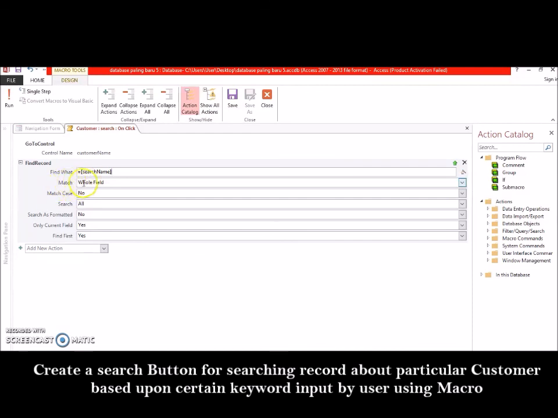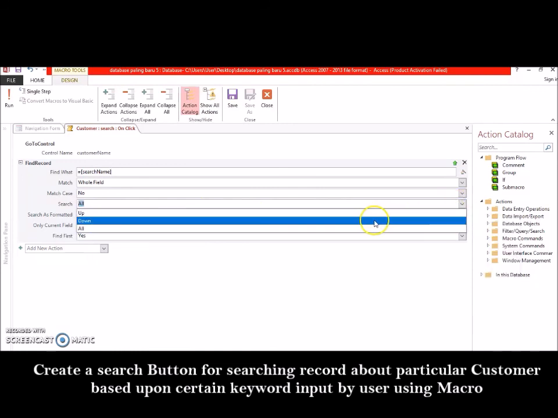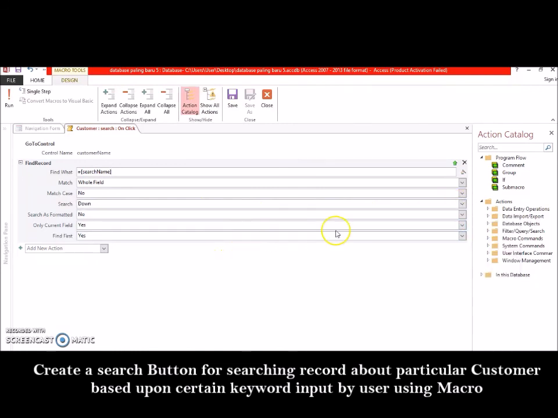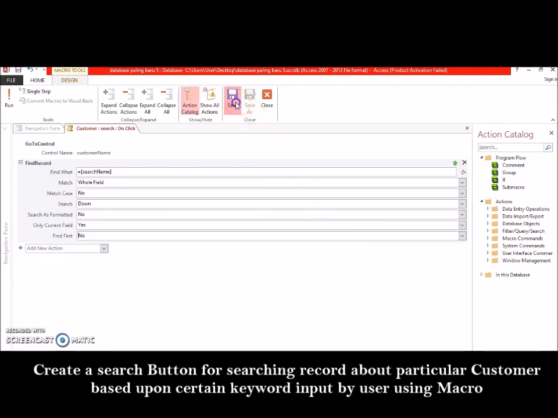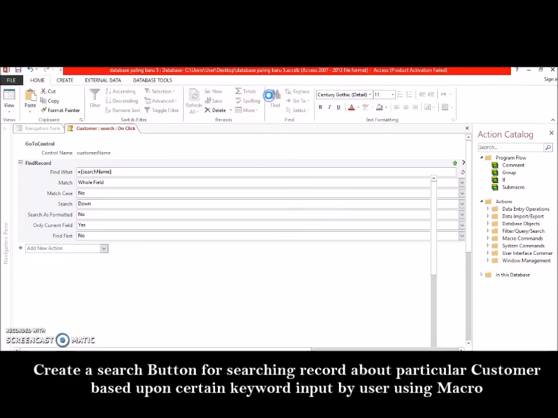Okay, and then this one we don't need to change. And for the search, we change from all to down. And for the find first, we need to set it no. And then save and close.